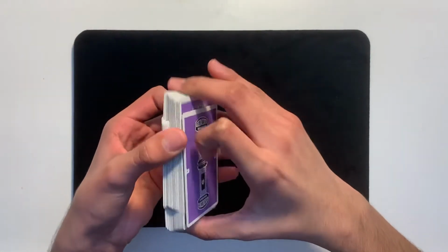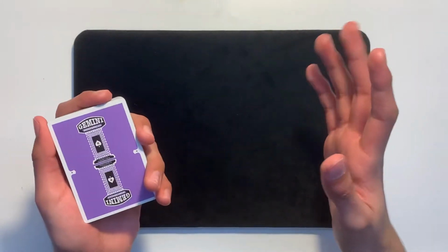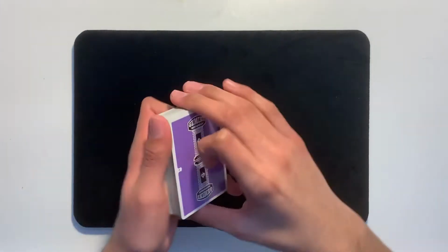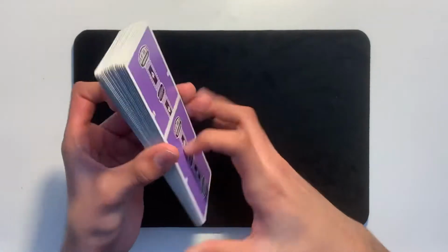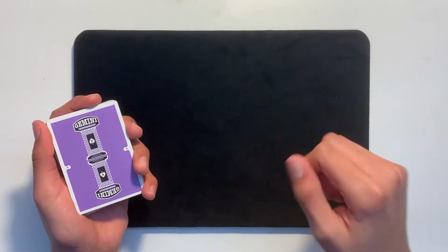This trick also works with the riffle shuffle, but the only problem here is that the riffle shuffle you can actually flash, and with the pharaoh shuffle everything that needs to be hidden is hidden, and with the riffle shuffle you will actually need to be a little more aware of your angles beforehand. But besides that, let's get into the setup.